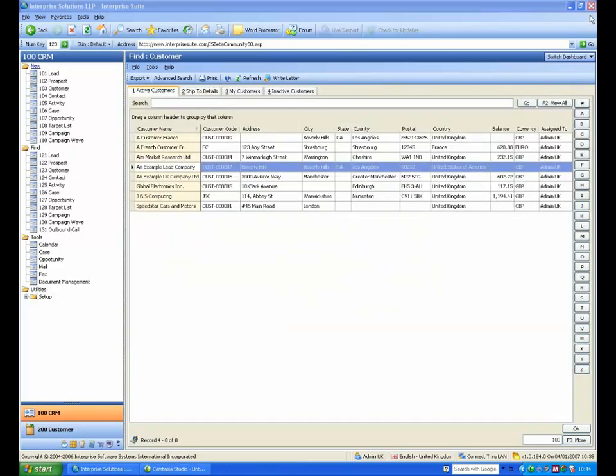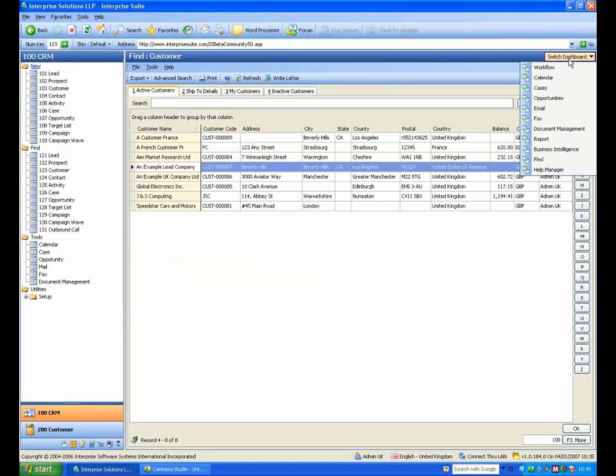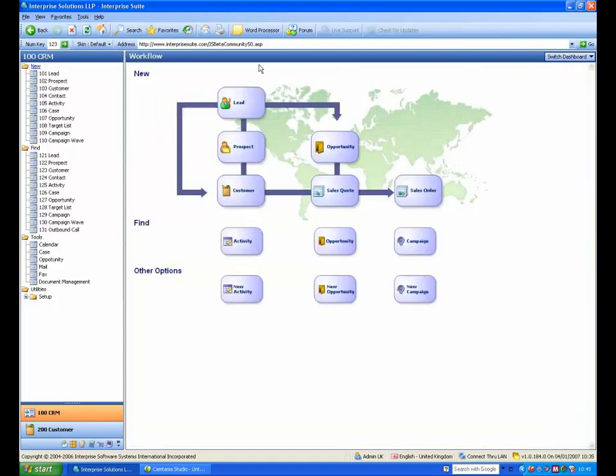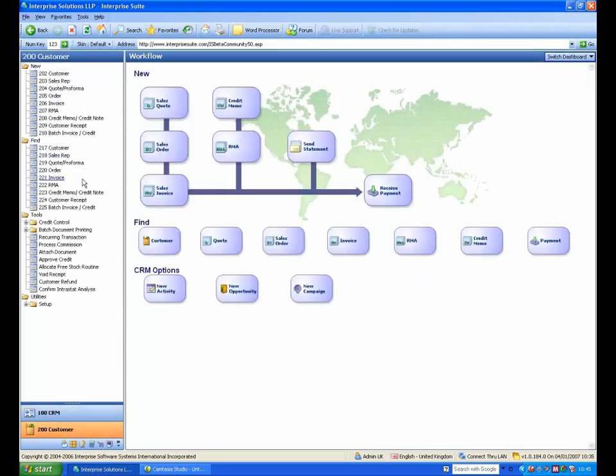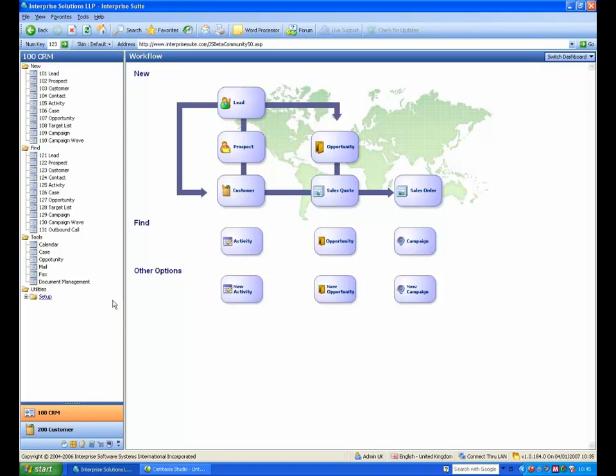Okay, now we also have dashboards on the right. We've got the workflow dashboard, and we could use this as our menu. So if I click on here, that'll be new lead. If I click on here, that's going to find a new activity, find an opportunity. So we've got a workflow menu, and our normal tree type menu, which is new, find and tools. If I look into customer as an example, you'll see that tools has a lot of different things in it, like allocating stock, refunds, all the things that you wouldn't usually do, but you kind of need to do sometimes.